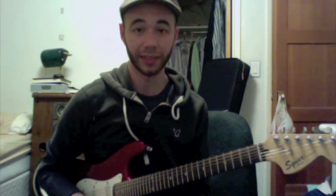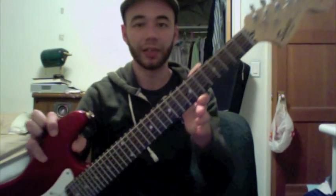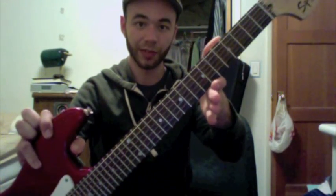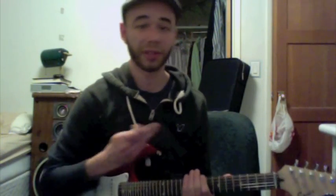Hey everyone. Today I'm going to talk a bit about 19-tone equal temperament. Here I have a guitar that I refretted to 19-tone — hopefully you can see the frets. I did this with a pretty minimal amount of tools; I didn't have to use power tools at any point. I don't claim to be a luthier or a guitar tech of any sort. I've done the same to a bass guitar, and both these instruments turned out surprisingly well.